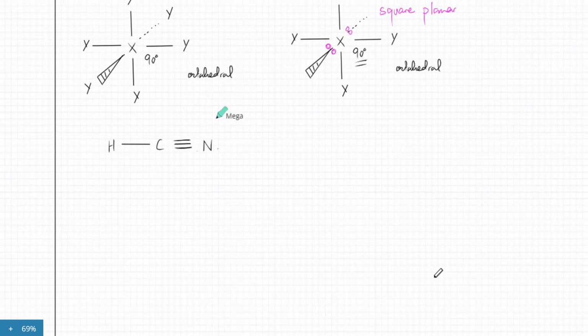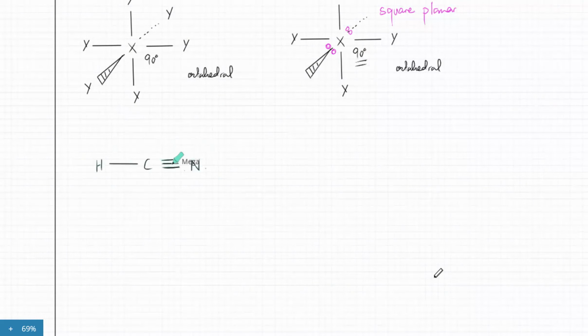Now the HCN molecule, the only thing that you have to be careful about when you're talking about shapes of molecules is that you have to be very careful about lone pairs. And the shape is always determined by the central atom, the one that's sitting in the middle. We don't care about the atoms that are at the ends. It's always the arrangement around the central atom, the one in the middle.